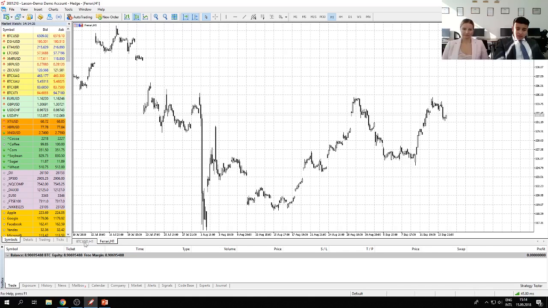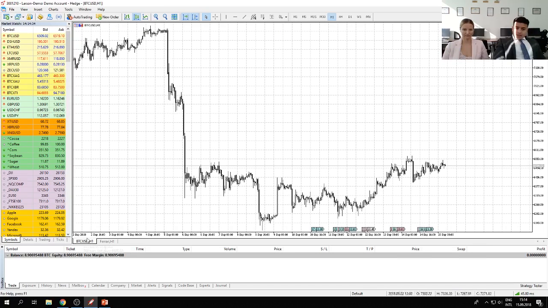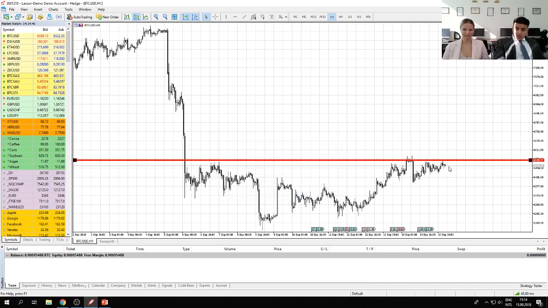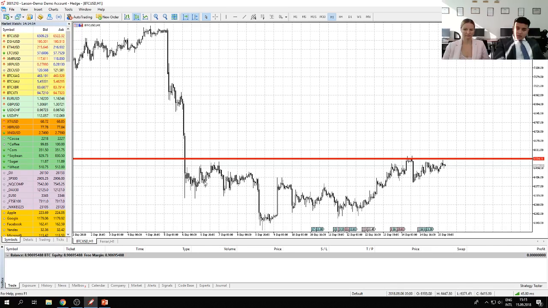If we have a look at some examples, say we're looking at Bitcoin right now. One of the important things you can notice is this level here, and I'll make it a little more visible for you. This is the level where you can see the price bounce off once, twice, and then here you can count that as well, and this bit again, and this bit again. So every time you see the price of Bitcoin approach roughly $6,500 US, you can see the price going back down. So again, what would you expect this time?